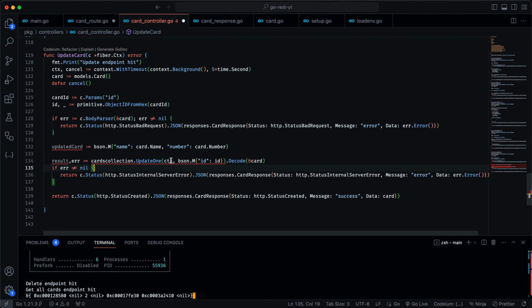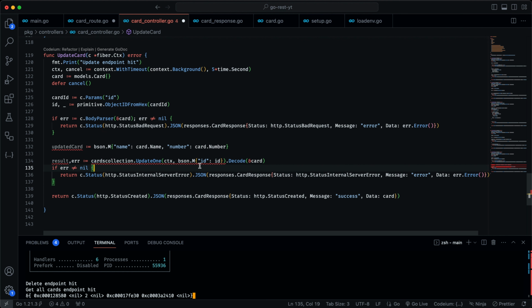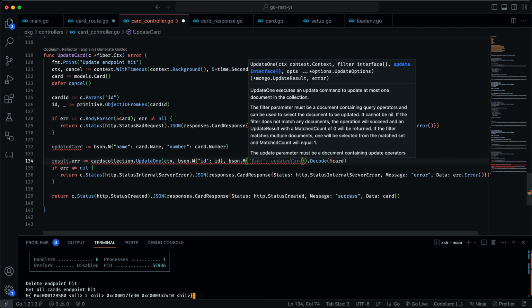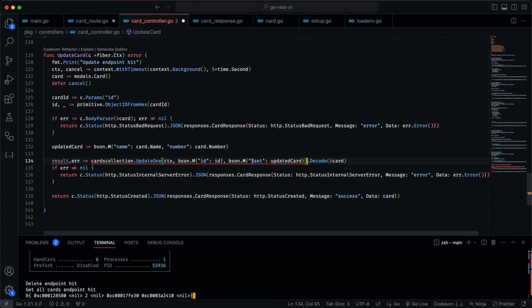So which data should this function fire to? So that's bson.M, and which is ID, and next up is bson.M $set updated card, and we don't need to decode it.